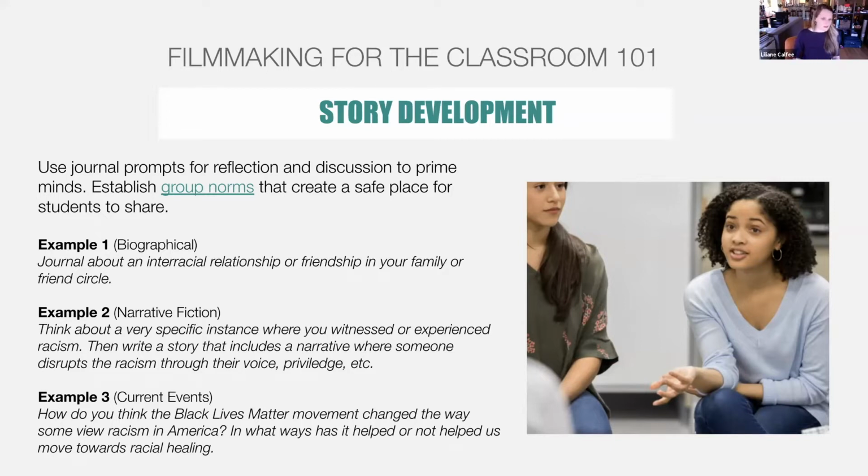A narrative fiction might be, think about an instance where you witnessed or experienced racism. Now, I want you to take that narrative and change it where that racism becomes interrupted, it gets challenged, it gets shifted with maybe someone using their voice, their privilege. Something happens to shift what that moment was. We're not going to repeat the past in this story. We're heading to a new future. What would that story look like?